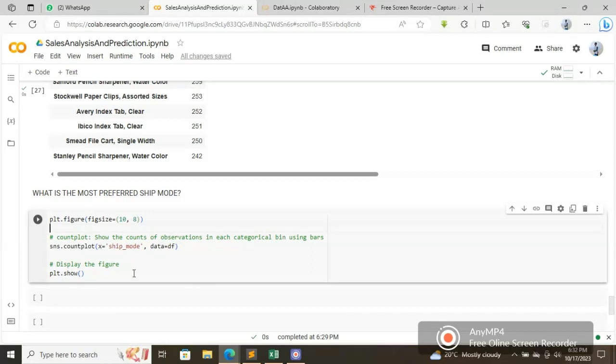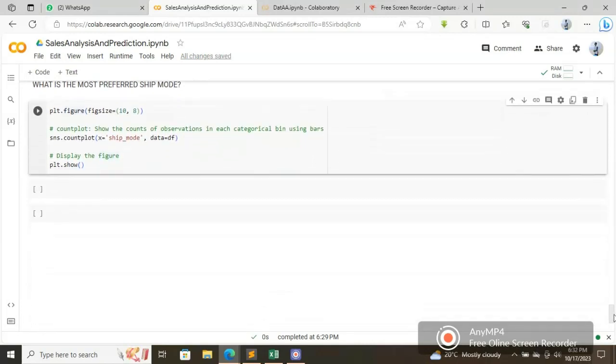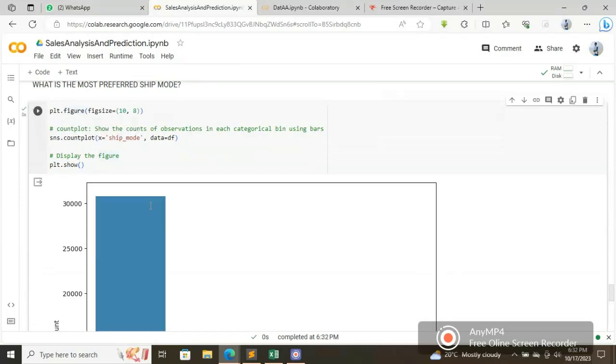So this will give us a histogram or a graph comparing the most preferred transportation mode. So when you have a look at that, you'll see that you have the standard class, second class, and the first class.